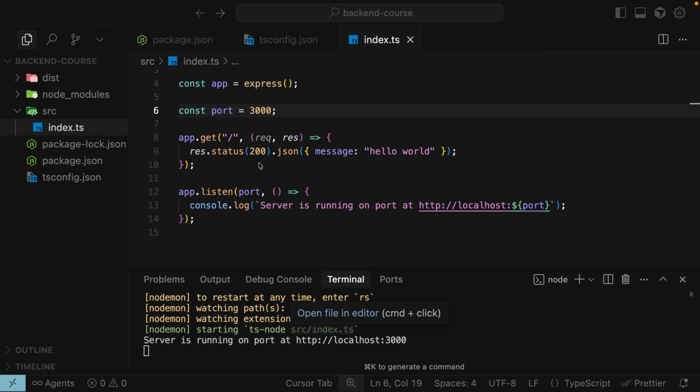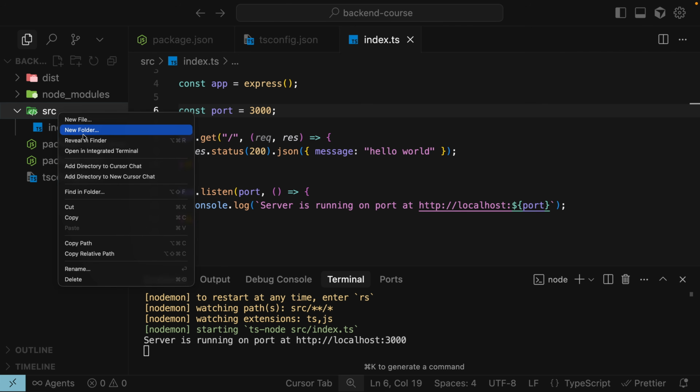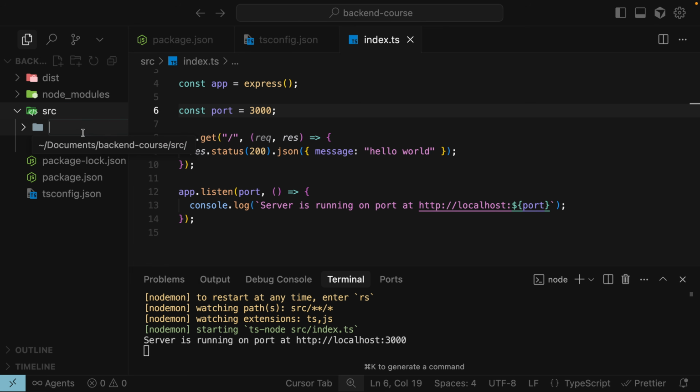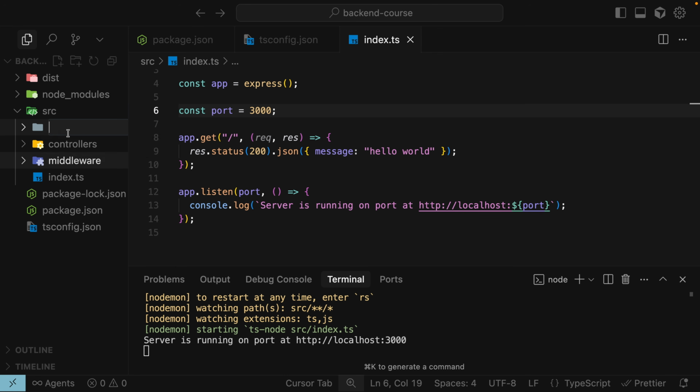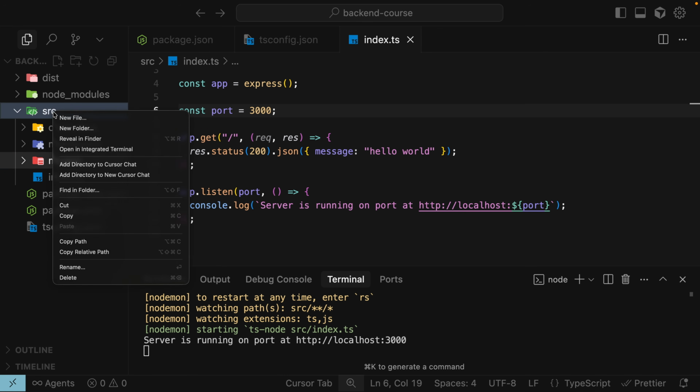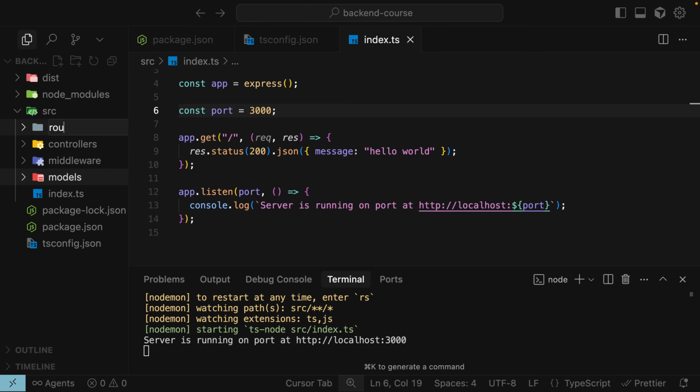So let's create these folders inside our src directory, starting with controllers, middlewares, models, routes, and config.